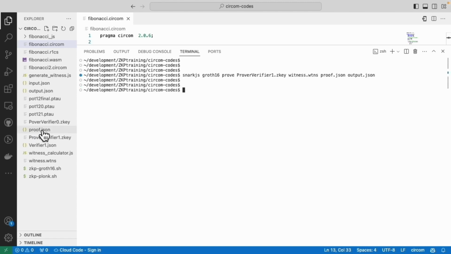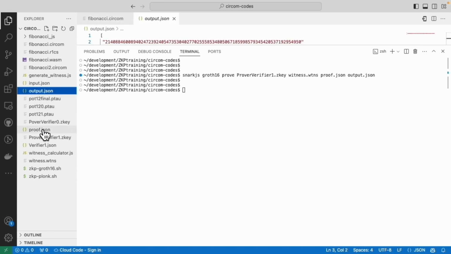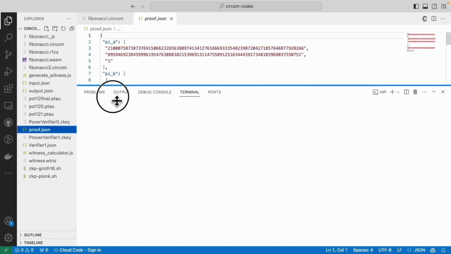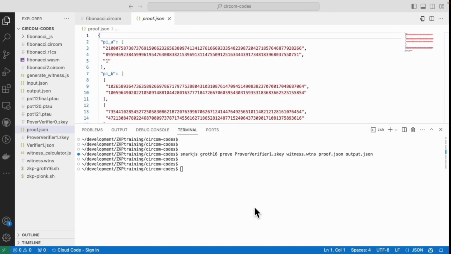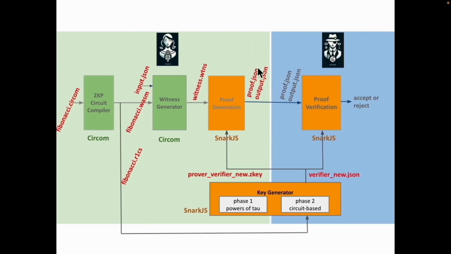Okay, the proof and output file are generated.